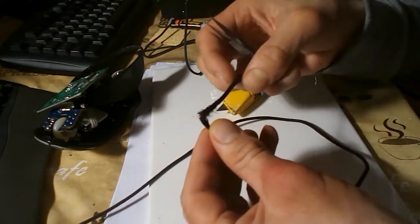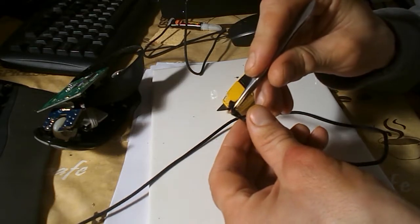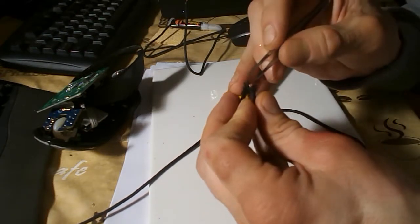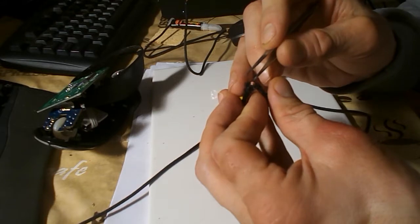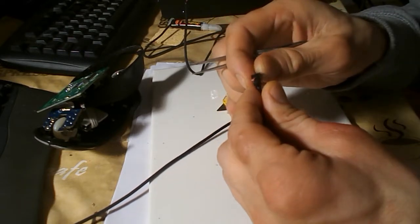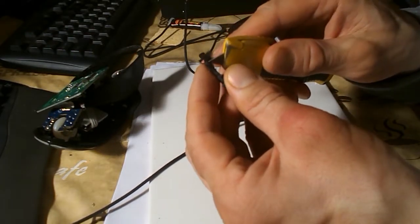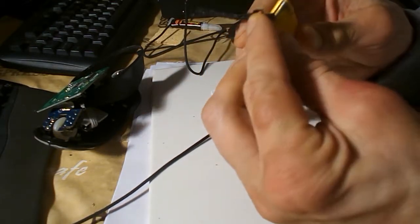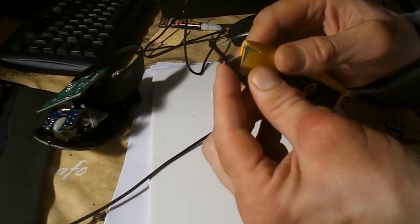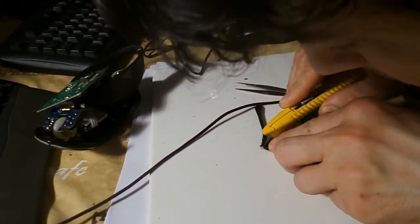Because if you try to pull this in one go here, from my calculations, it will rip the cables apart. So I need to pull one by one, or try to extract one of the cables in order to give them more room. I can also try to, because I see there's a gap there. 1, 2, 3, 4, 5. I see 5 of them. I will try to separate them there.